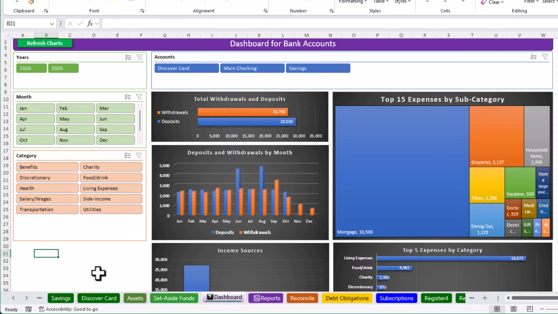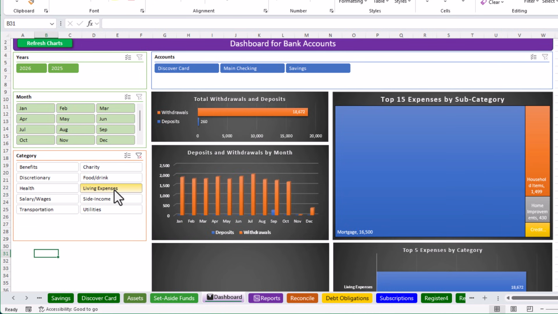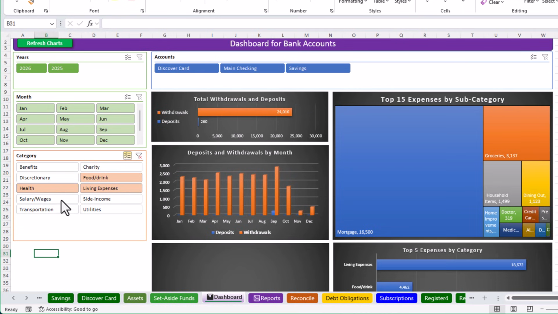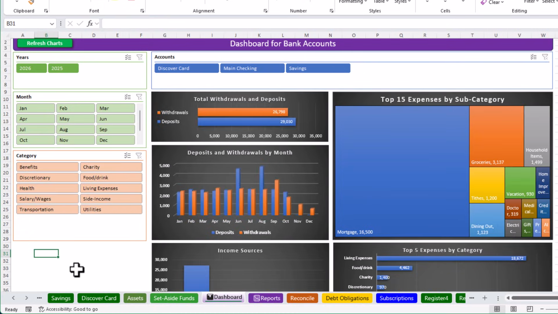Now, there may be an occasion when you want to see a couple different things. Let's say, for example, I'm interested in seeing my expenses for food and drink, but I'd also like to see that in combination with living expenses. But when I click that, I'm switching between those two. So there's a button here to do a multi-select, so that once I activate that, I can now click on a second or even a third item and see what those expenses are. And then when you're done, you can either go back to the clear filter and/or turn off the multi-select.